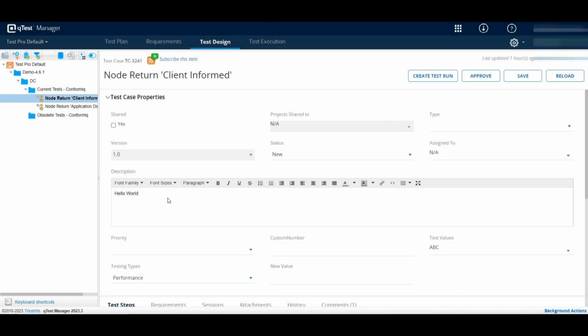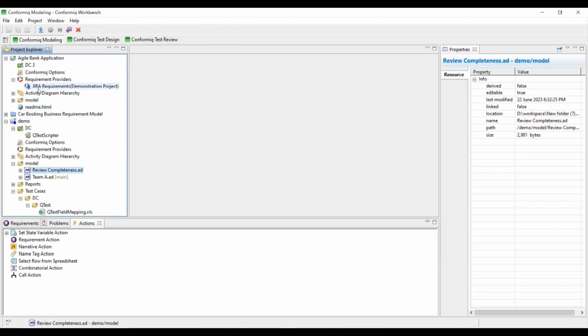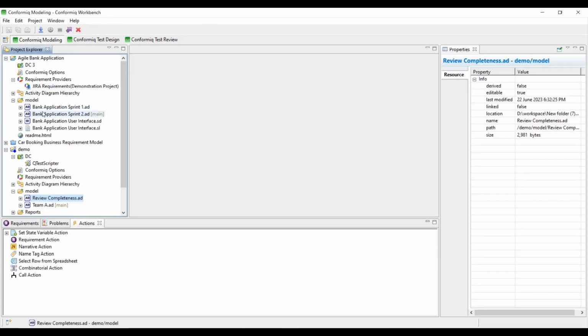Now let us see the final enhancement, which is regarding the testability matrix of the requirements. Basically, if the requirements, that is the issues of the Jira project, are linked with the qTest, then we can consider them in our Creator modeling with the use of the requirements provided by the Creator tool. Once they have been imported, you can export them back to the respective test cases. Now within the model, I am considering the GUI model flow here.